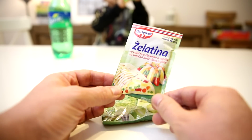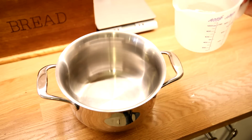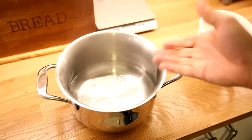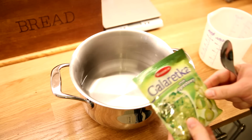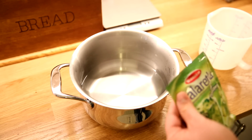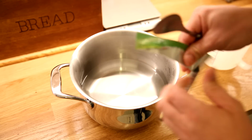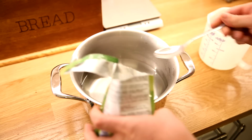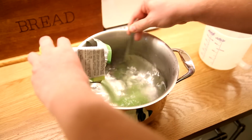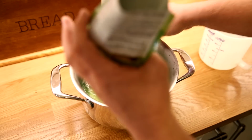Let's go and try it. We're going to use hot water, and we're just gonna add the jelly inside. They recommend we use 2 of them for 1 liter, but we're going to put some more, you know. Otherwise we would have just jelly, and we want to have a gummy! Yes! So we're just putting this inside. Some of them. Yes!